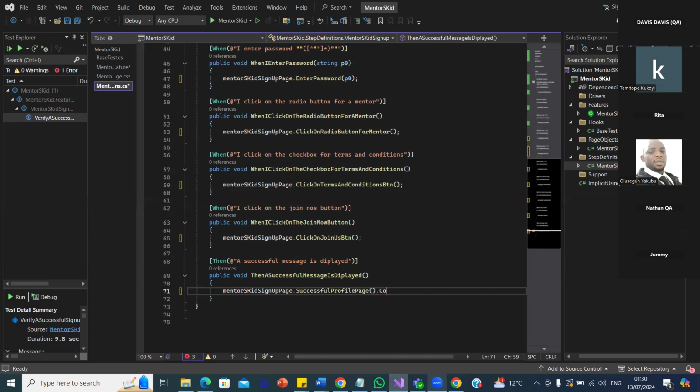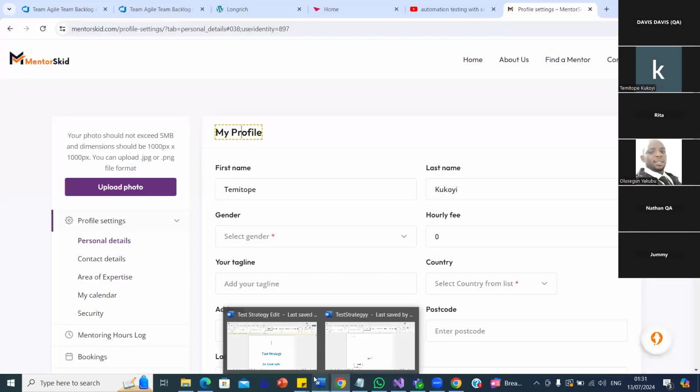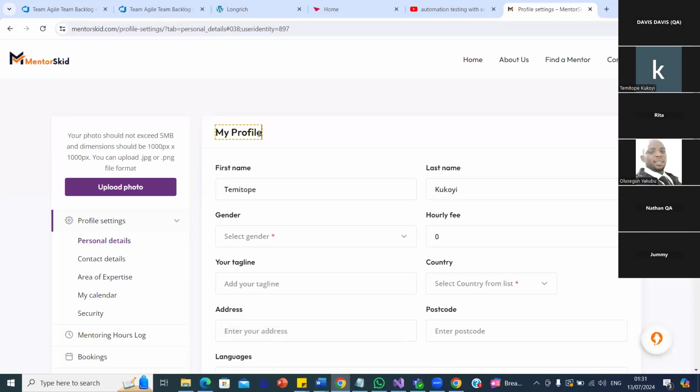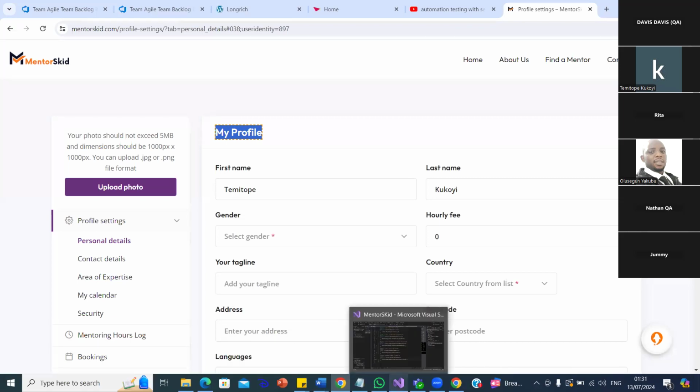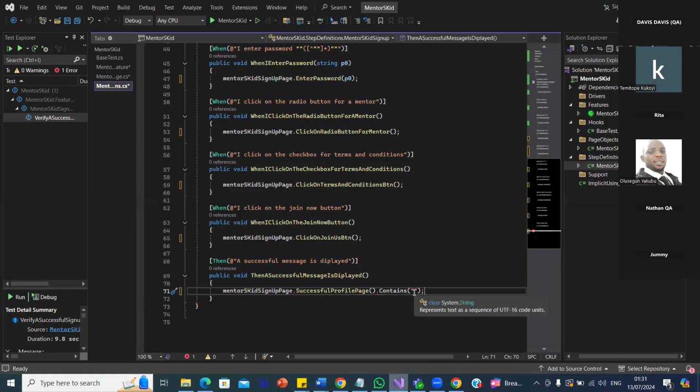Type contains, then open and close bracket, then you put a quote. Then go back to the web page. This is my profile. Copy it the way it is, the text. My profile. Then go back to your Visual Studio and put it inside that place.